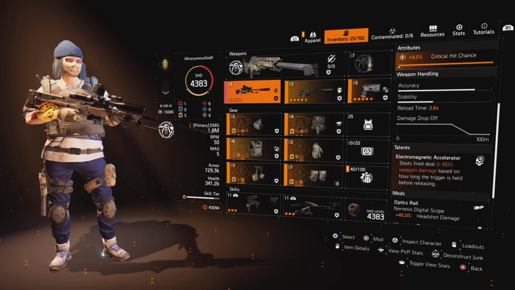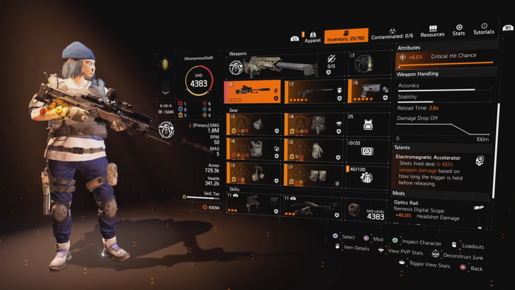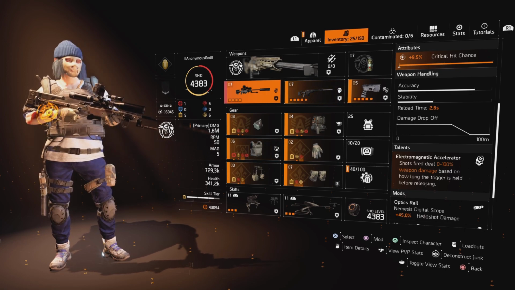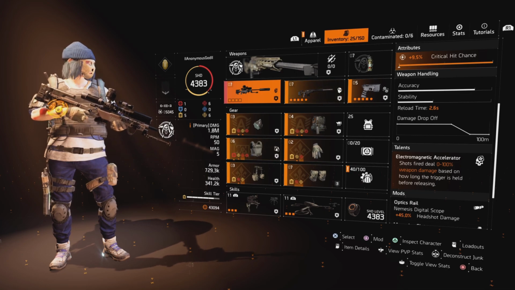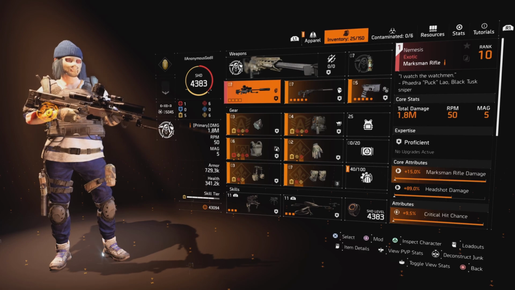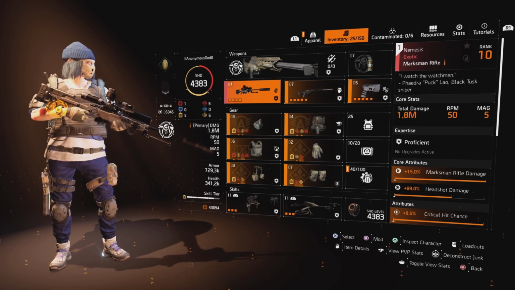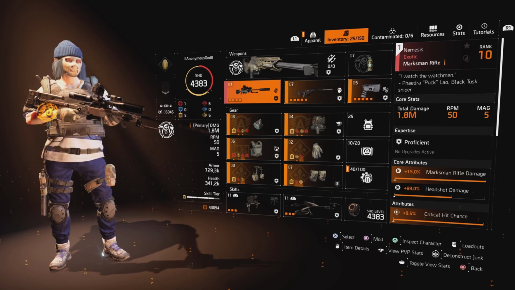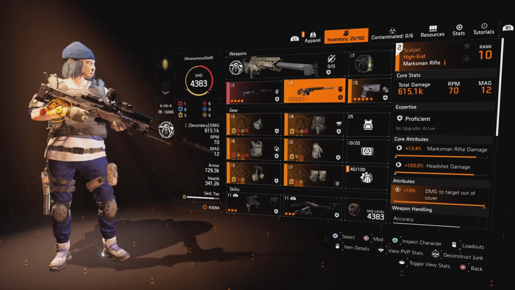Okay, so this has a talent called Electromagnetic Accelerator. Shots fired deal 0 to 100% weapon damage based on how long the trigger is held before releasing. So if you watch the gameplay, when I have the Nemesis aimed in, you can see a circular thing go around the scope, and you'll see it at full trigger basically once the circle is filled up. And then my secondary is the scalpel.